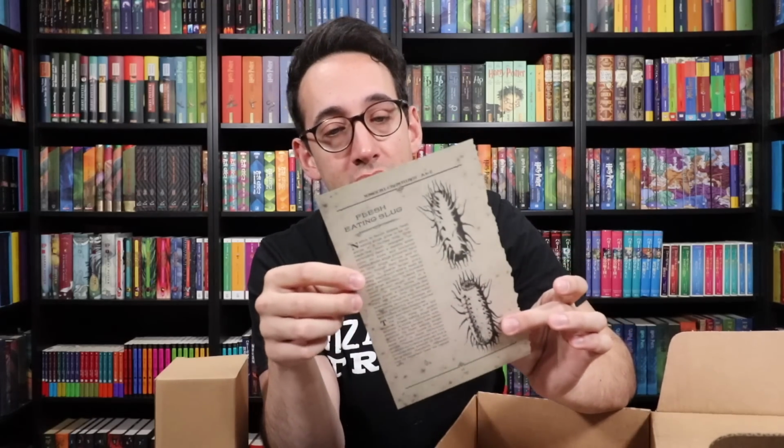And then they've been releasing Magical Creatures with the letters A through Z in these boxes so that you can collect all of the different pages. The other cool thing is they are going to be releasing something to put all of the different pages that you've received from them into, like a book of some kind. So that'll be a great way to store these, but I love the overall look of them. It looks like the page has been torn out.